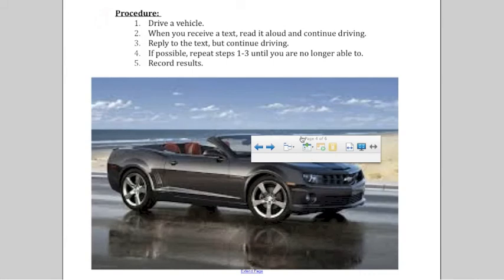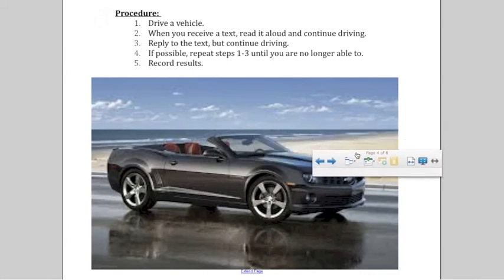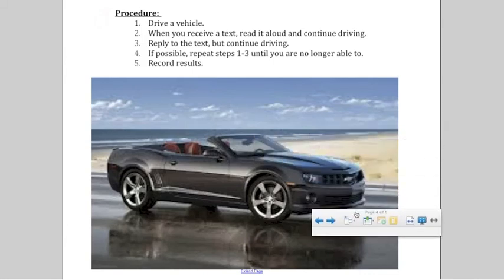And then in addition to that, you need to come up with a hypothesis. That was a yes or a no answer to: is it okay to text while driving even if you do it carefully? And then we went through the procedures that I just mentioned to you, and we had a lot of fun in class driving a simulated car, getting a text message, and sending a text message. And in doing those things, we recorded the results for each person that was driving and texting.